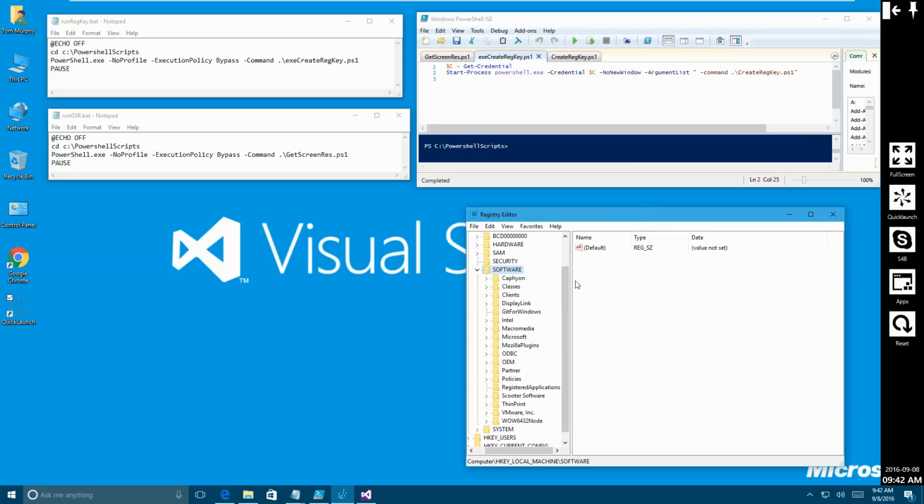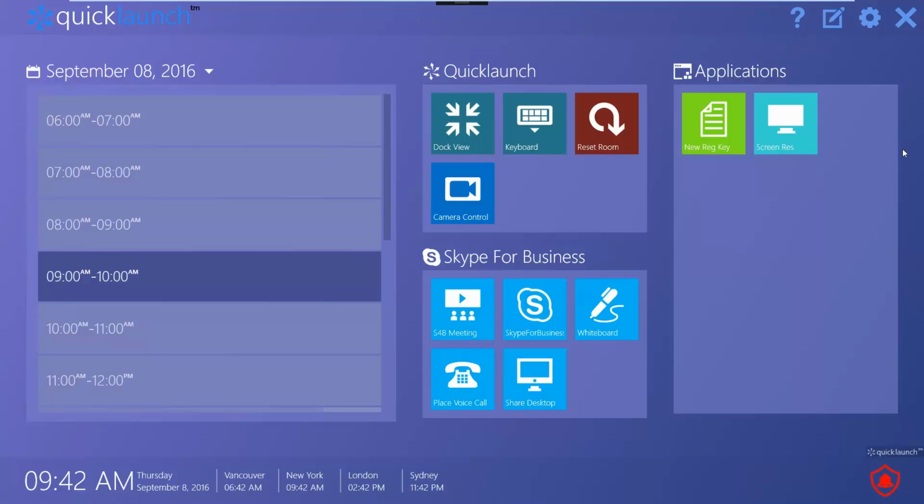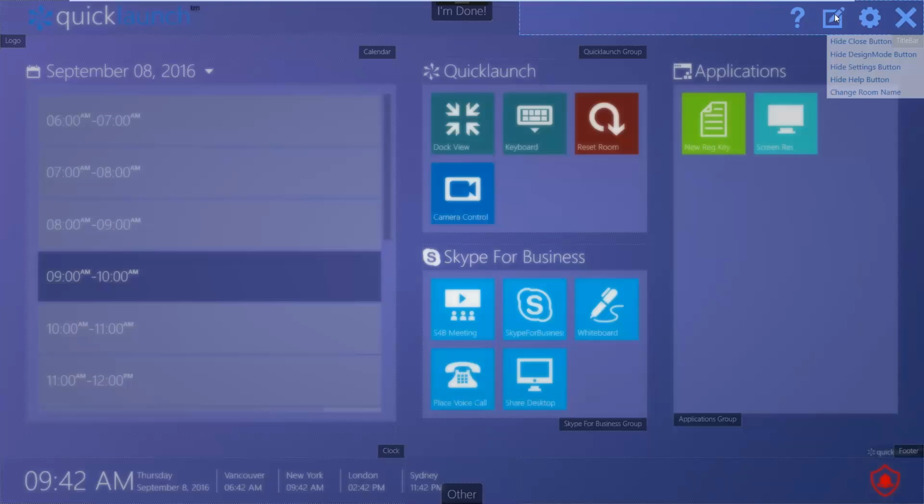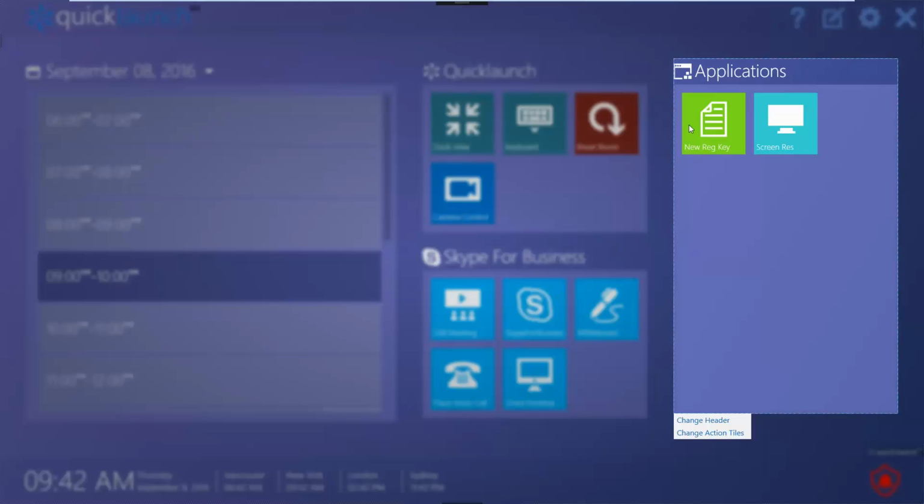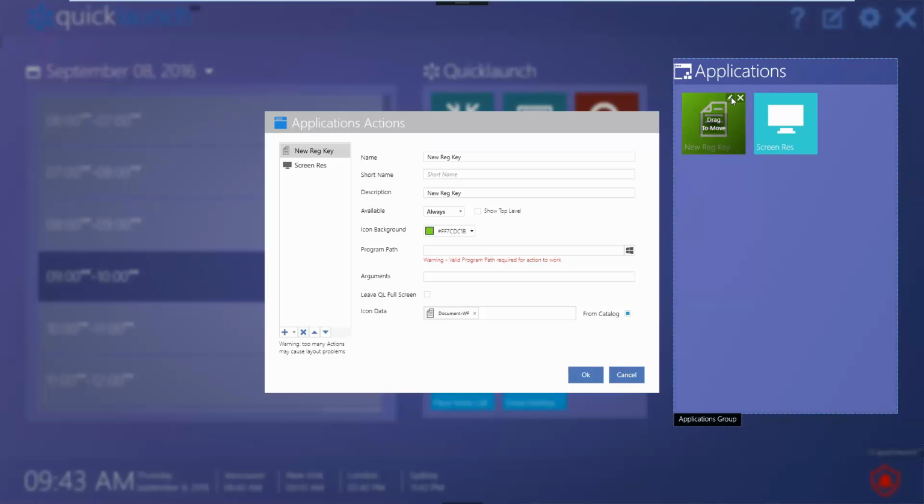So I've got a registry editor open here, and you can see that there isn't a Quicklaunch key. We've got these two batch files. Let's go into full screen mode. I've already created the action tiles just for the sake of speeding along the demo, but we're going to edit them now. So you can see I've got the reg key name, you add the icon, change the color.